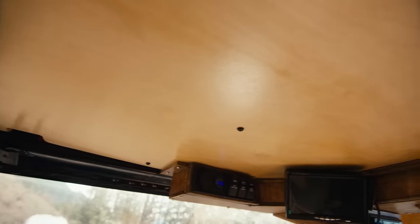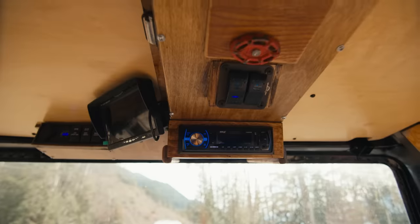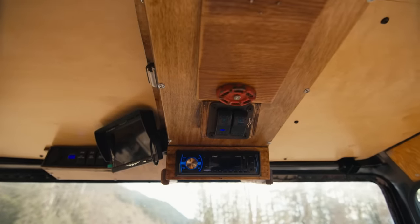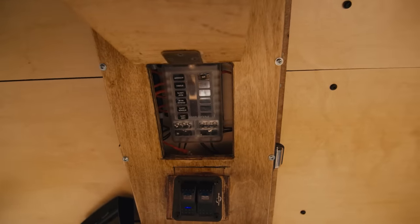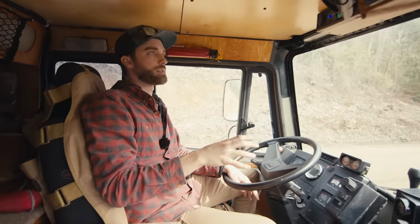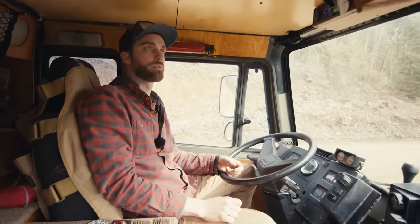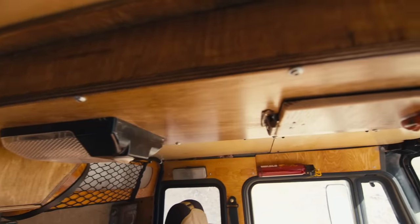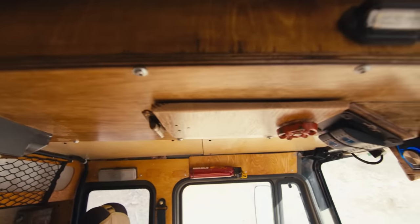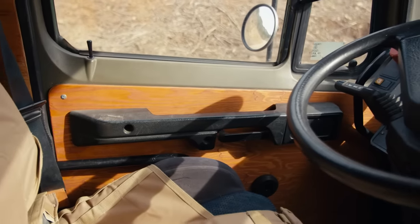After I sealed up the turret hatch I had all this ceiling real estate on top, so I built this center head unit console. Before, I had the whole thing spread out across the window and I couldn't see very well. Now it's out of my view and all combined into one — it's really efficient and I much prefer it. I wanted a little bit of a cabin warmer feel, so I did all wood grain stuff and used fir quarter-inch ply for the door panels and wall skins.